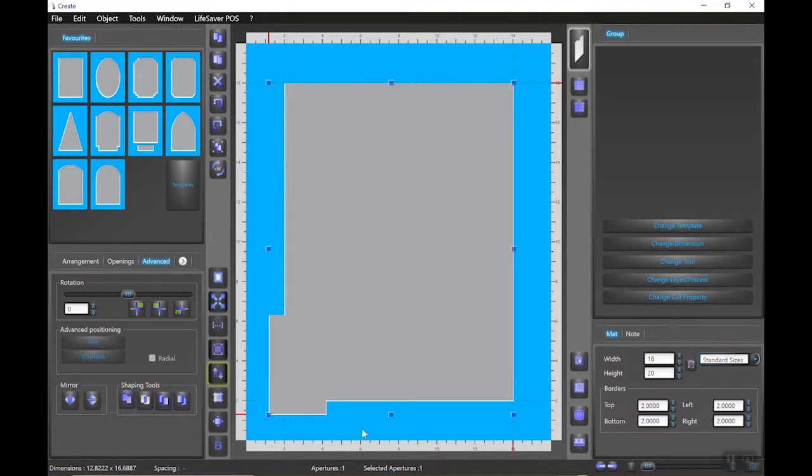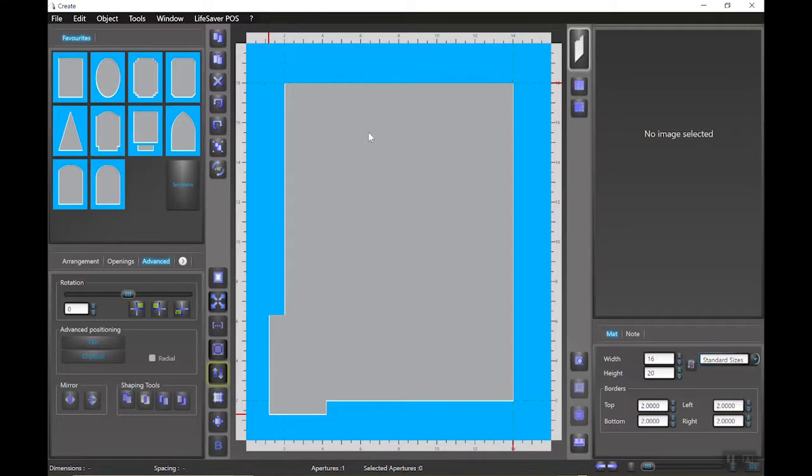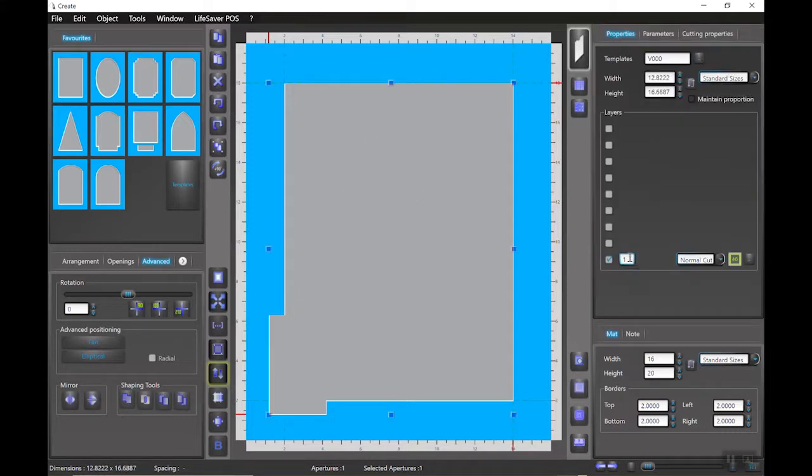Usually what I do after I've merged an object is I deselect by clicking somewhere out in the blue. Then I come back and click on that same object again, and you'll be able to see that it's now a different size. It's on layer 1 still, and normal cut, 40-degree head. Okay, so that's pretty basic.